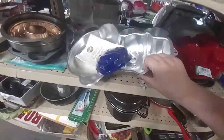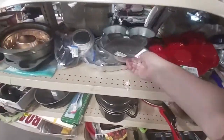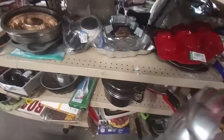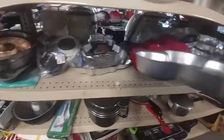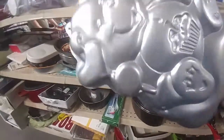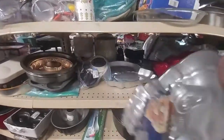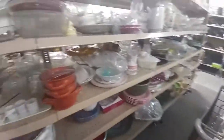That was a cute little, I forget what they're called. If it starts with a W, the different cake molds. I was looking to see if there's any good old ones. Wilton, I think, is the brand. But they were about $5 each. And I think a lot of them go for like $15 to $18 unless it's a really good one. And in my Goodwill, on my cell phone, I don't get reception. So I can't really check the prices of how things are doing. So that's something you just got to kind of know.